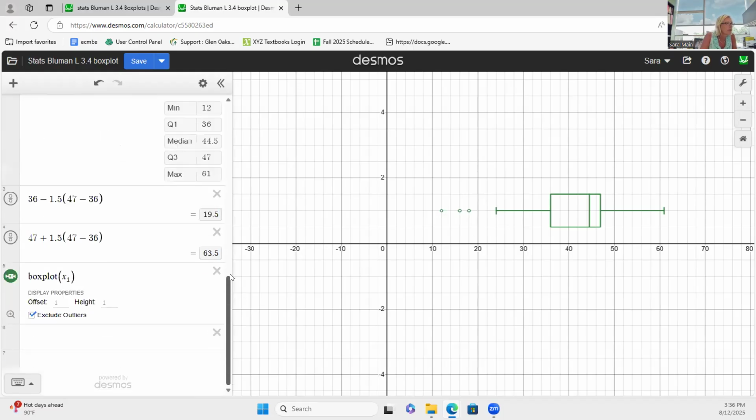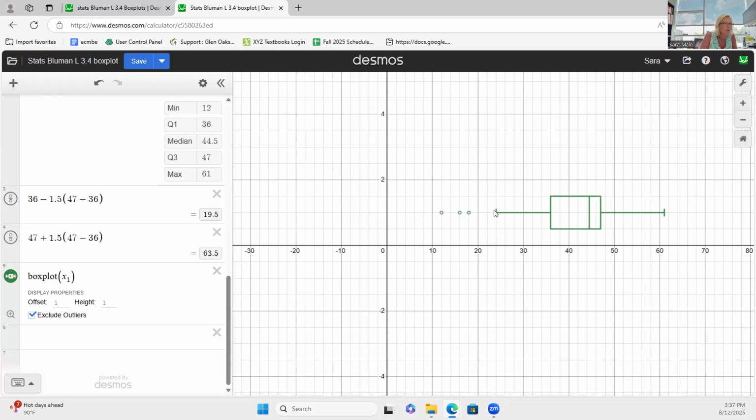So the key is your lower fence. I calculated my lower fence by taking my Q1, subtracting 1.5 times my IQR. So my lower fence is 19.5. Any of these dots are the actual data points that fall lower than 19.5.